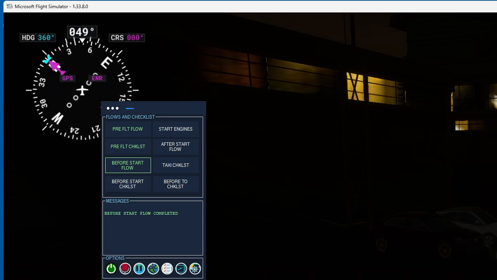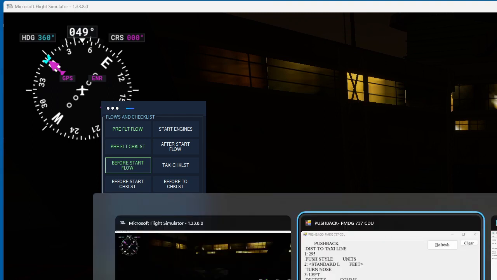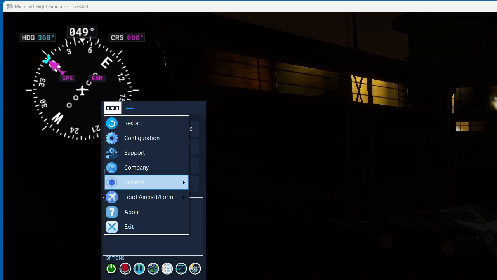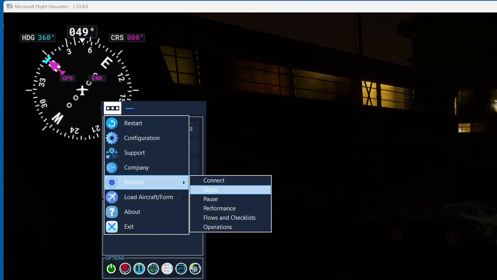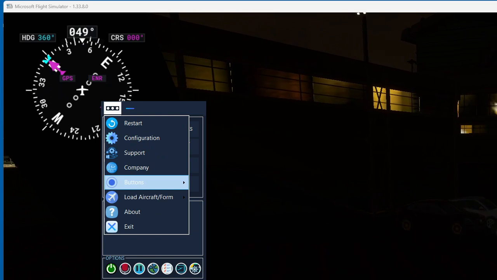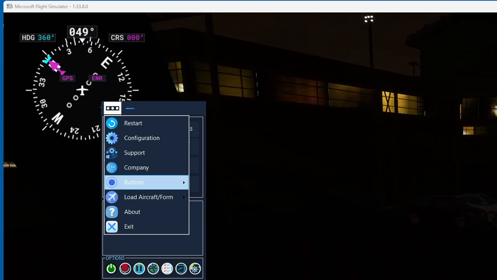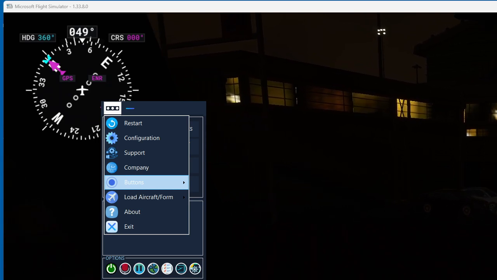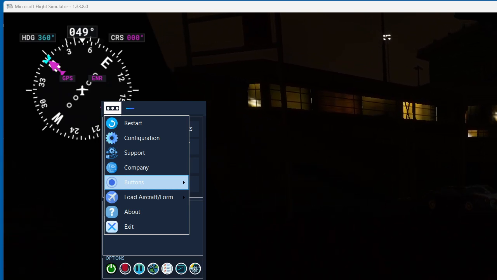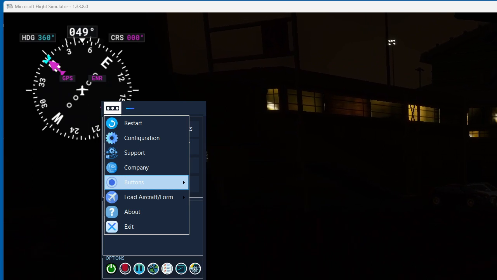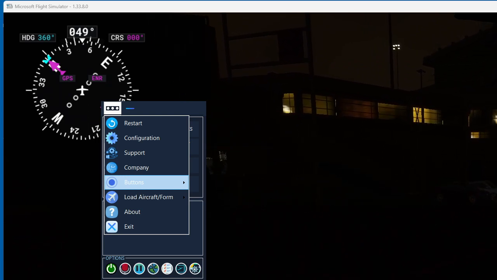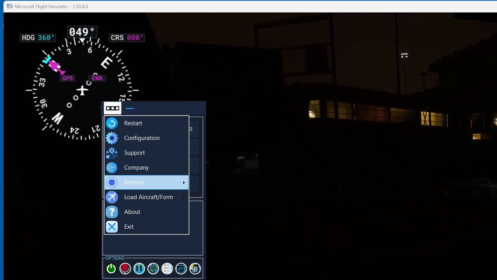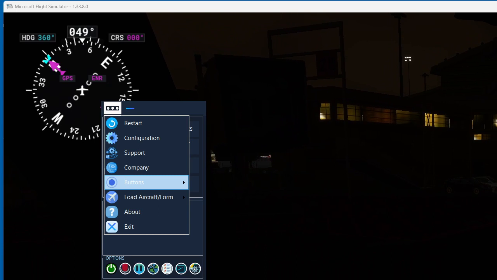If you struggle with it, you can also turn on voice within First Officer here. Go to the menu, voice, hit that, make sure it's on, and then you can ask First Officer parking brakes on, parking brake off. So if you have trouble with it, do that. Or you can change your parking brake settings within the PMDG options where the equipment is that I showed you. You can change the parking brake from realistic to simple, and that should help you out so you don't have to hold down that pedal.